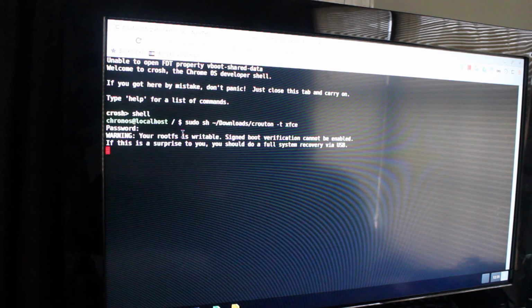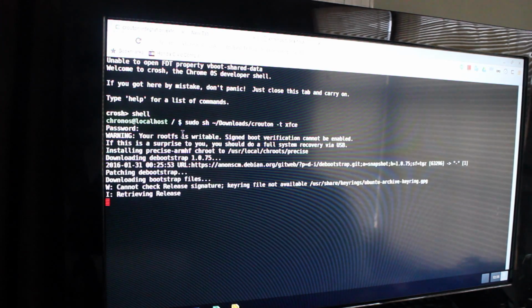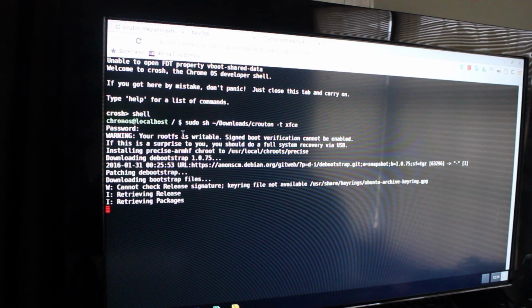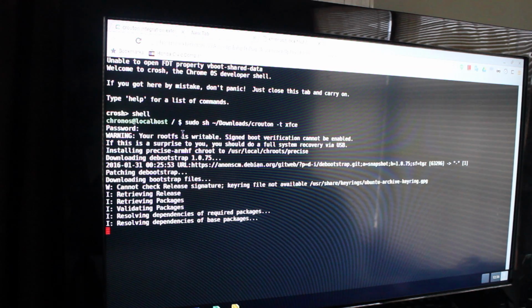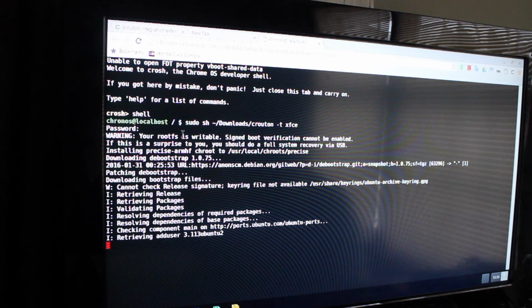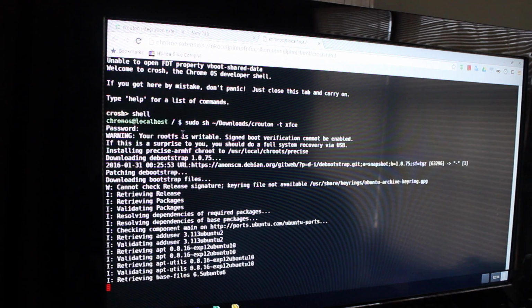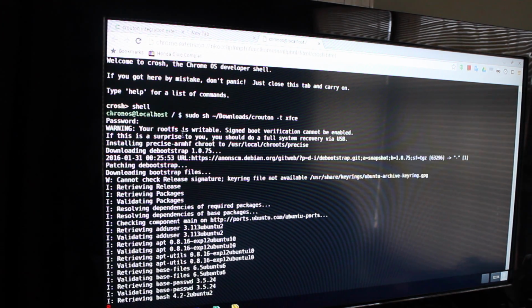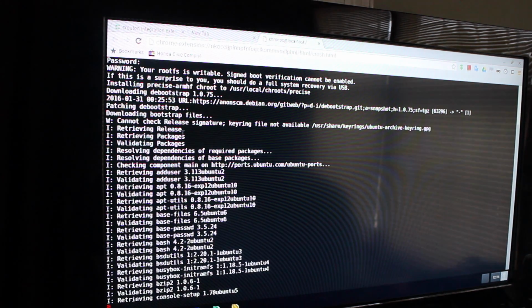And now it is going to install Crouton onto our Raspberry Pi, which is very cool. Now, when you do have this available, do not pick a heavy resource desktop environment. Stay away from KDE and Unity. I would just stick with XFCE.